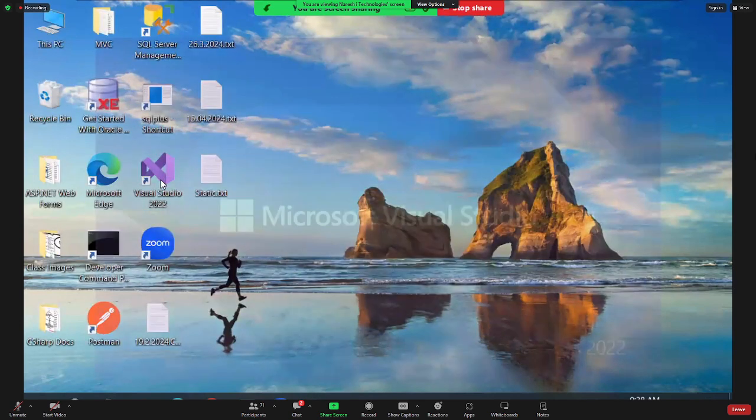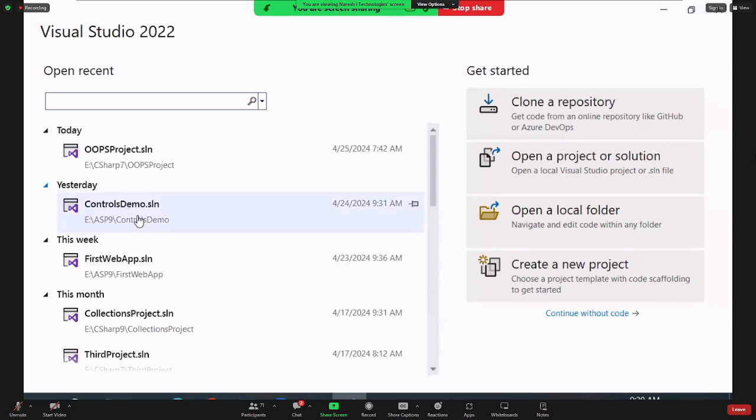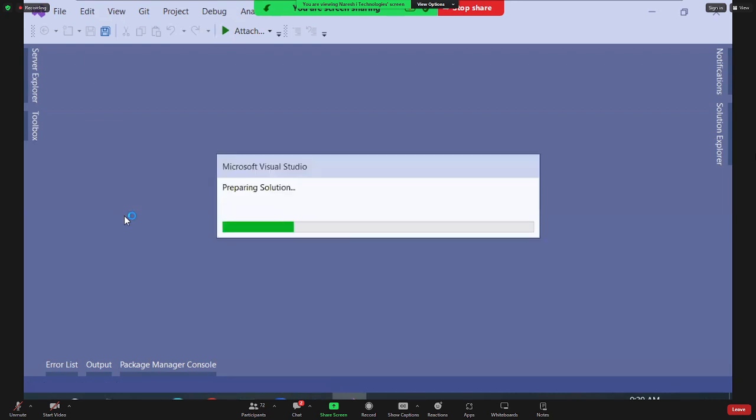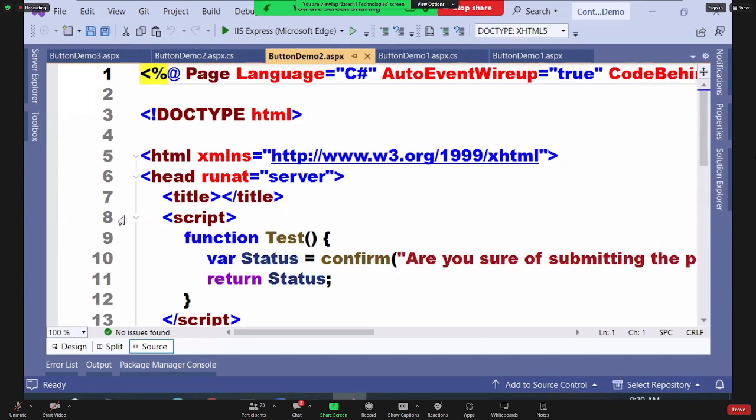Okay. Let me create a page, guys. What I want is very simple. I want 3 text boxes. First text box for entering the first number, second text box for entering the second number, and below that 5 buttons: add, subtract, multiply, divide, modulus. So if you click on the add button, it should add the first 2 numbers and show the result in the third text box. Are you clear?